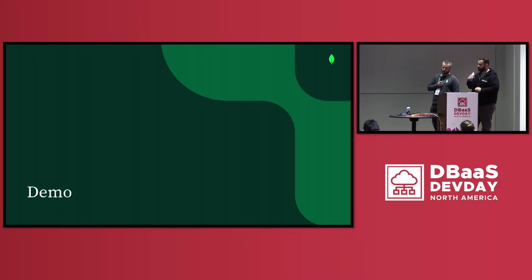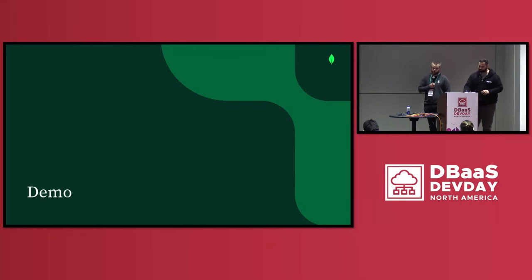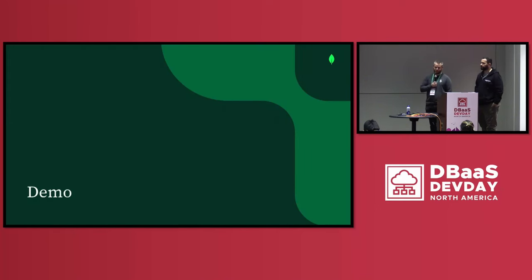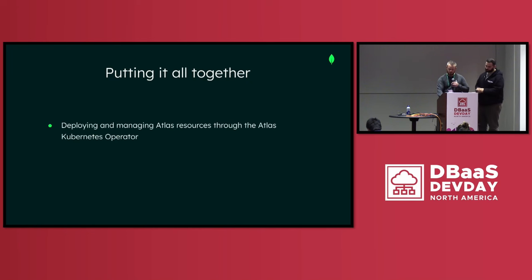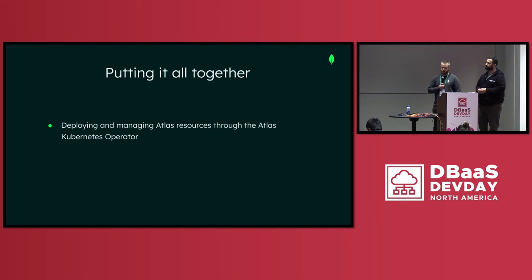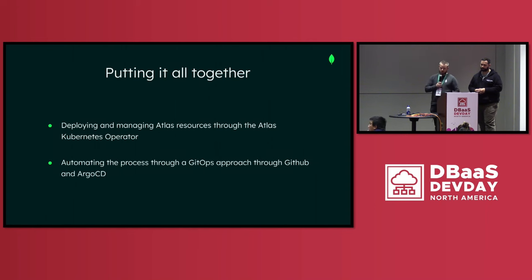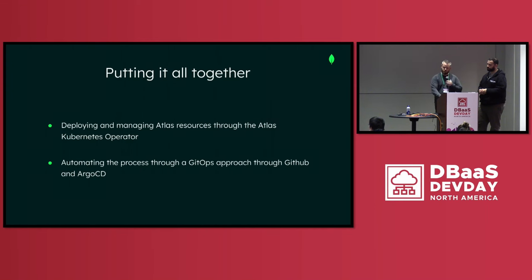Jack and Jill's company had reached a great place with great consistency across the teams, but they made their journey to an IDP and their DBaaS over time in quite a few iterations. If they'd known where they were going to end up, they'd have likely taken a more direct route — and that's what we're going to show you in our demo. Our shorter journey is split into two parts: first, deploying and managing the database through the Atlas Kubernetes operator, ensuring developers didn't have to learn something extra; and secondly, automating the process through a GitOps approach using GitHub and Argo CD, which made it super self-service and really easy to use with templates provided centrally.